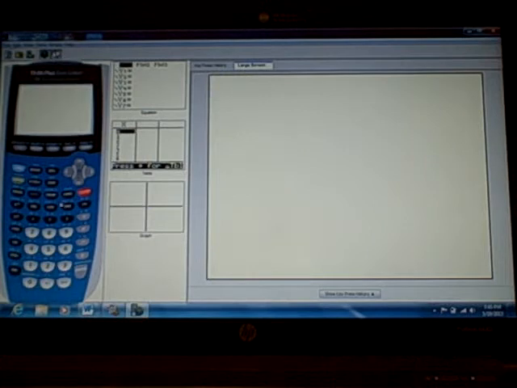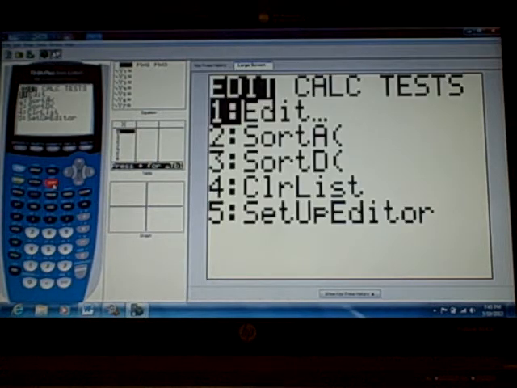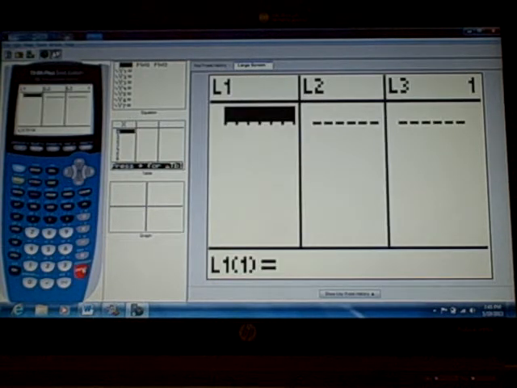We need to press the following buttons. You may want to write these down. We're going to press STAT and then hit enter on edit, and we're going to type the X's in list one and the Y's in list two.